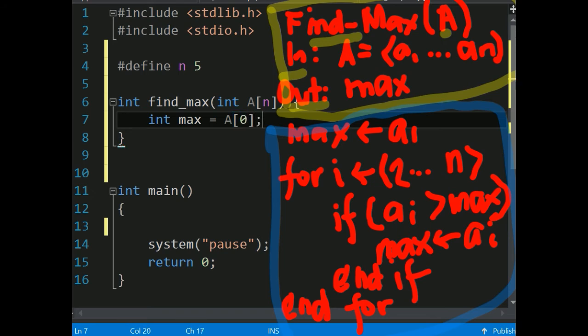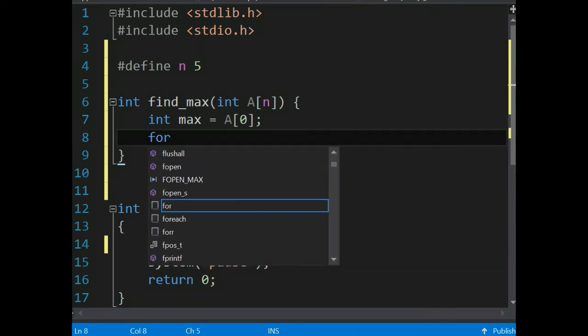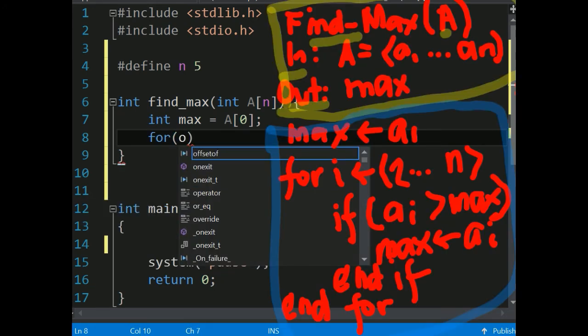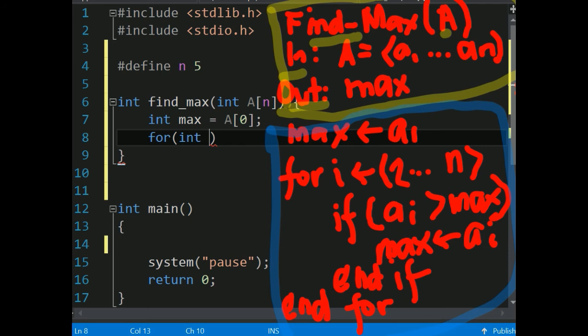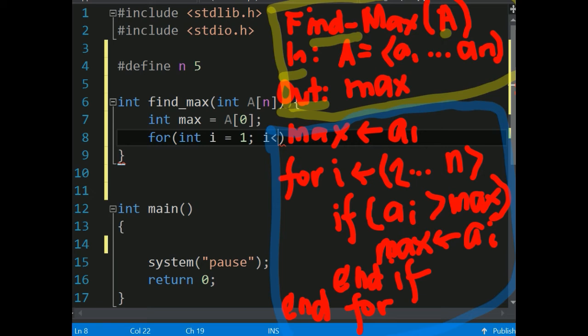After assigning the first element, I'm going to add a for loop. So for int i equals 1, so it will start at the second element, and while i is less than or equal to n.